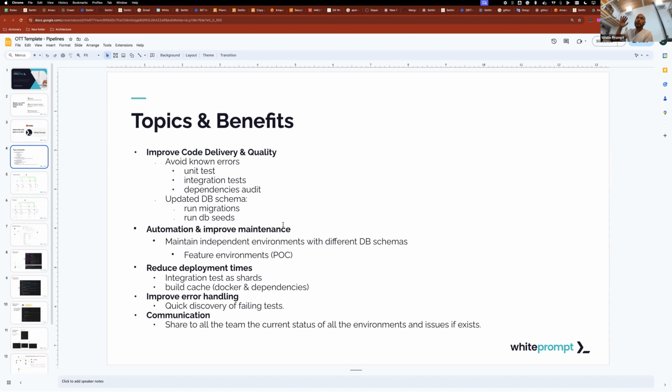So if we go deeper into each of these points, the first one is to improve code quality and code delivery. What we want to do here is avoid known errors. If we are following good practices, we create unit tests and integration tests. On a daily basis we are writing those tests, or it is desired to have them. So the problem here is how can we include them in our deployment process so we are safe that the code we are delivering goes through that process and we are on a healthy path, at least for all the known or main designs that we have.